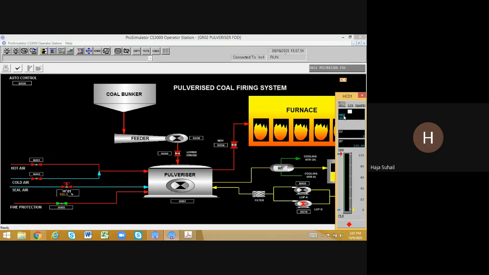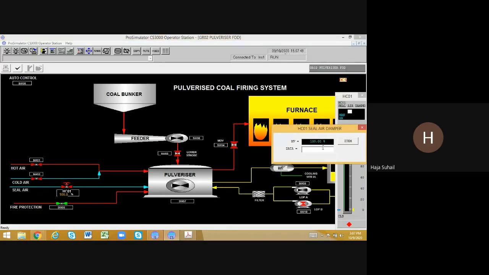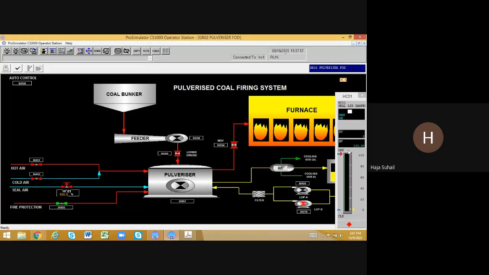You cannot change the controller to auto or cascade here. The valve will be only in manual mode. You can change the value directly in the MV option, the same as in the controller. I have to click it, then give a particular value, let's say 80, and press enter. Then automatically the value will be changed.